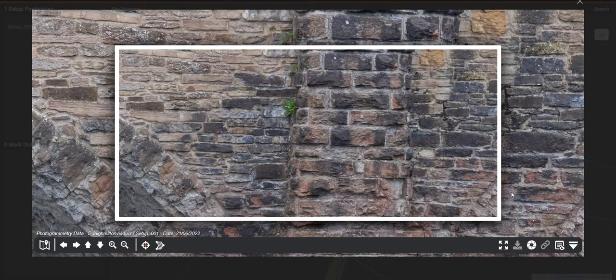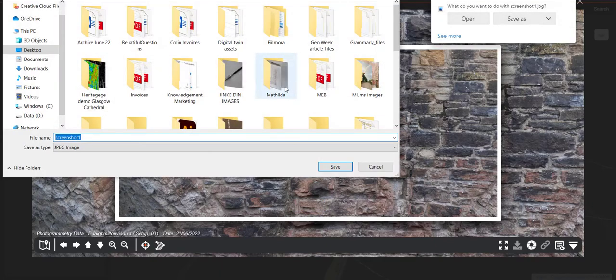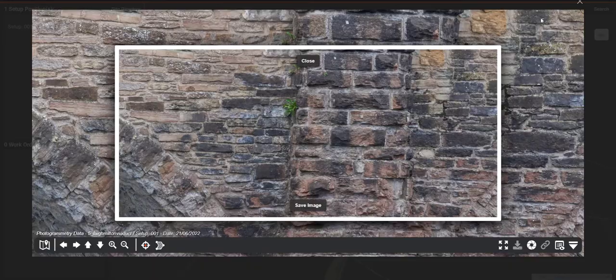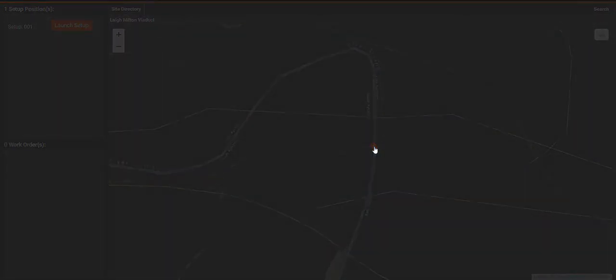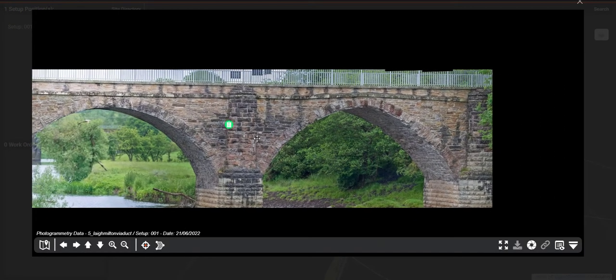Works really well. If I want to share information really quickly, I can just take a snapshot of an area I zoomed in on, save that and embed that in a Word document or an email or whatever I might want to do with it. It helps there to embed a single image. If you're having to do a Word-based report into a PDF, you can do all that. So that's Lee Milton. Let's take you to other structures and show you what we can do with those as well.